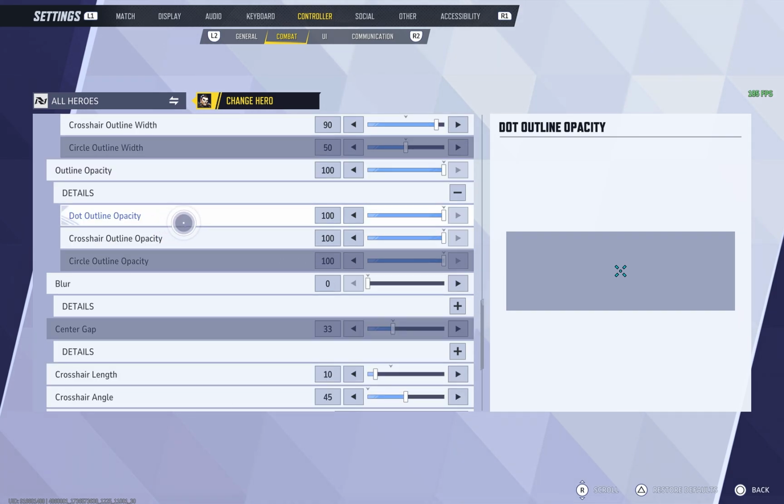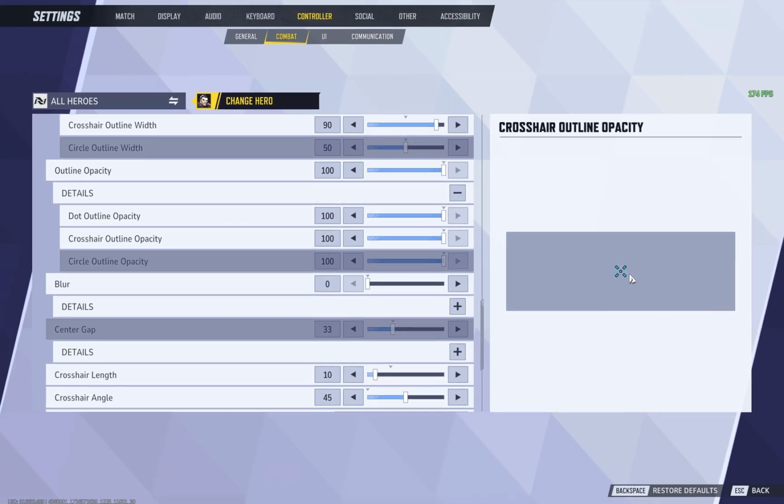Moving on down to the outline opacity, we have this at full strength for both, because that bold stroke of that black outline, to me at least, makes the reticle stand out a bit more. It doesn't get lost in the sauce of all that action.